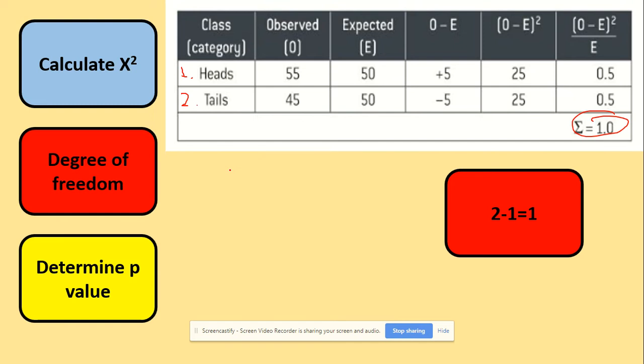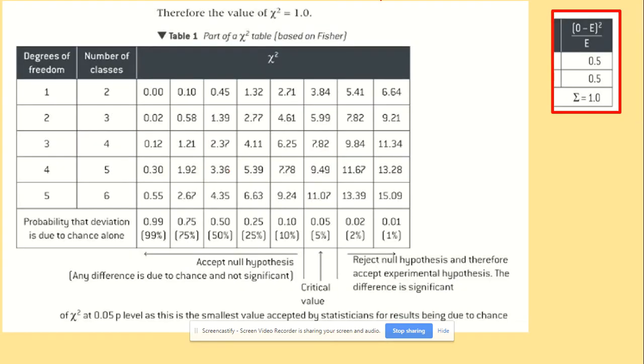And now we need to look up at the p-value at our table. So how can we then do it? So we see we've got our answer for the chi-squared test here, so we don't forget. So with this table, we know that the critical value is a p-value which corresponds to 5%.